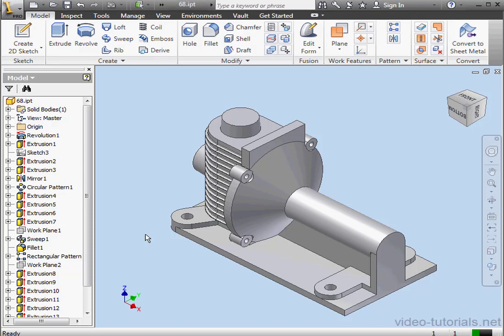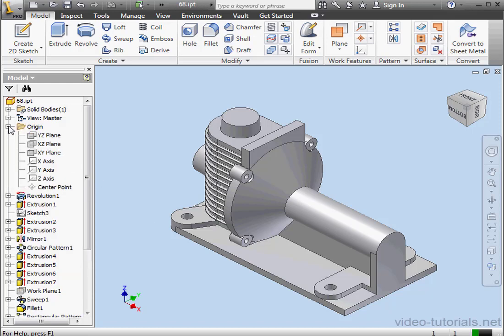Welcome back. This is our 7th lesson on creating the gear housing. In this lesson, we'll create the cooling ribs for the back housing. Let's start by inserting a sketch on the XZ plane.